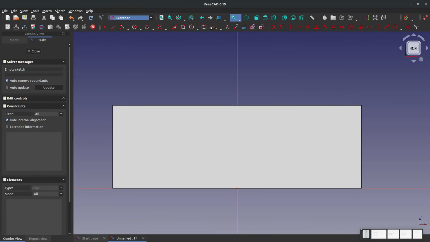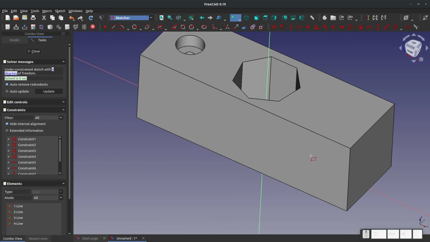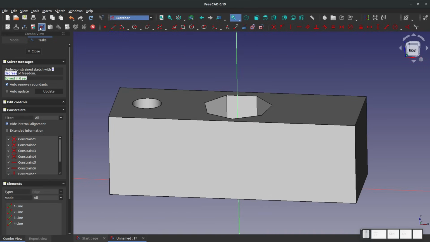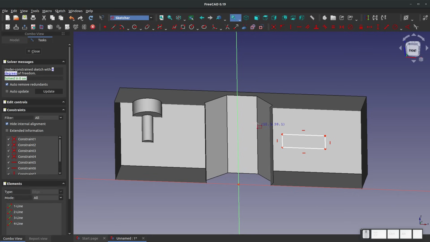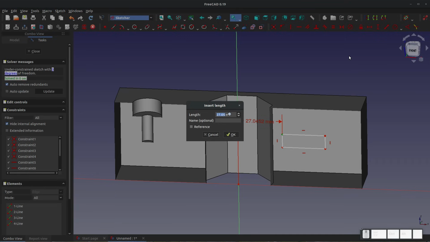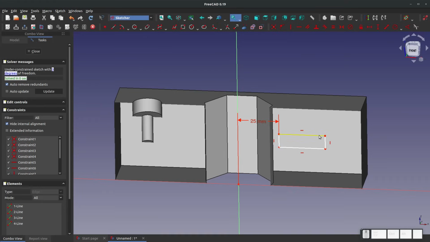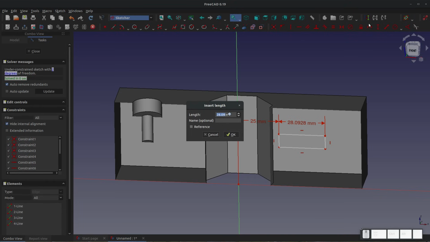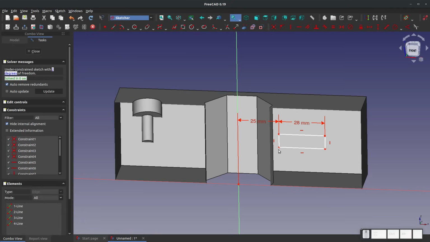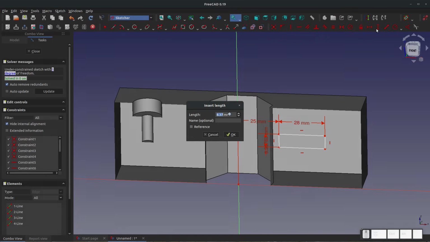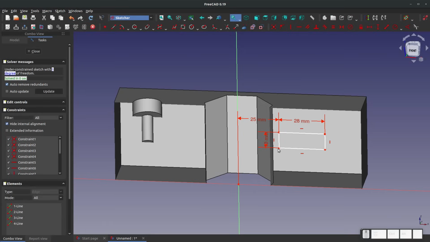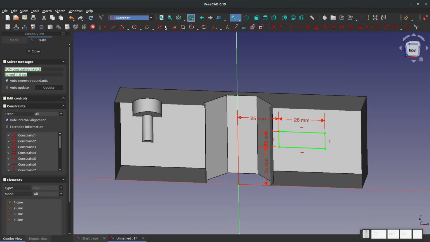I'm going to say OK. Maybe I'll create a grooved rectangle. Again, you can't see what I just sketched because we have to section the part here. And so if I create a grooved sketch, I guess I'll fully define this because that is best practice. We're going to say 25 to the origin. We're going to give this length a horizontal dimension of, say, 28. We'll give this a vertical dimension as a line of, say, 10. We'll give this corner another vertical dimension of, say, 25.